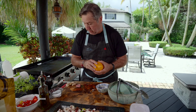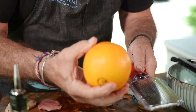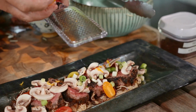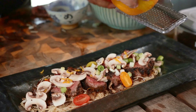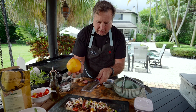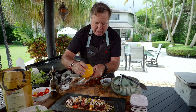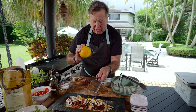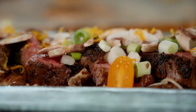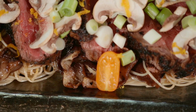And lastly, we're gonna put a little orange down too. Orange and beef actually go together really nicely. You see how you take the grater and you roll the orange? Some people would go like this. Really, you don't want to do that. And that oil, you're gonna see like a shower of volatile oils coming off that. And those oils have a ton of flavor, just like that. And that is, folks, our tataki of beef with noodle salad, shiitake mushrooms, ginger soy vinaigrette.